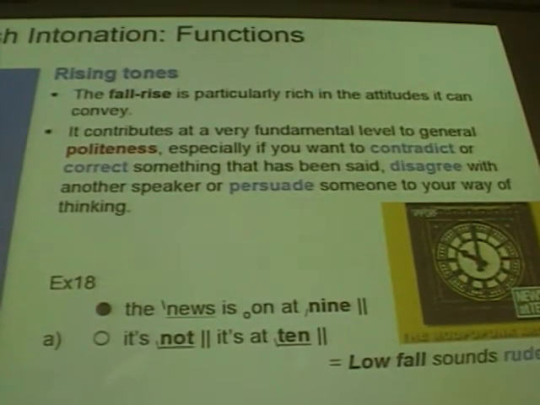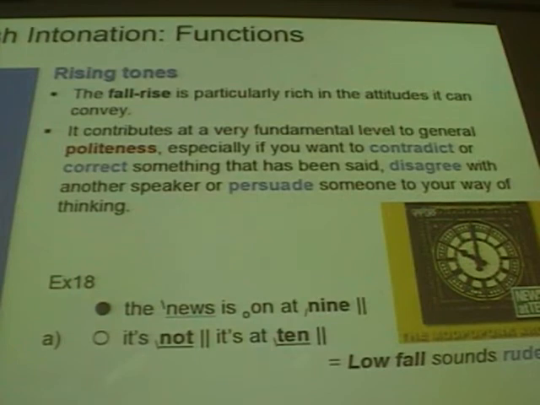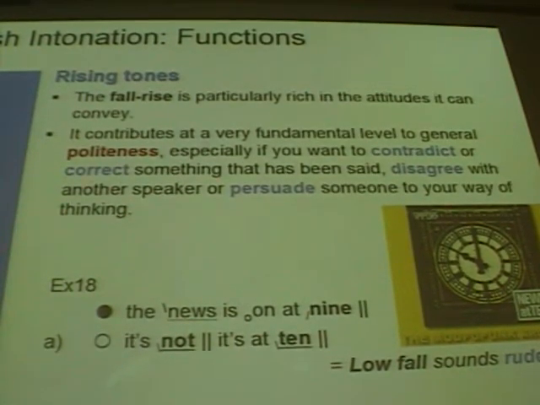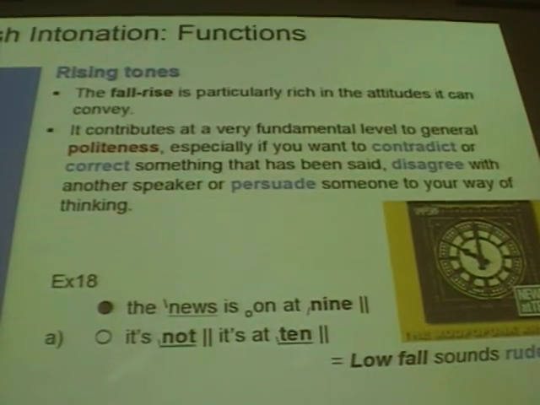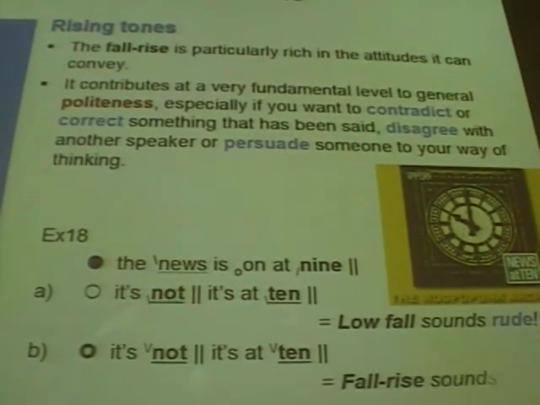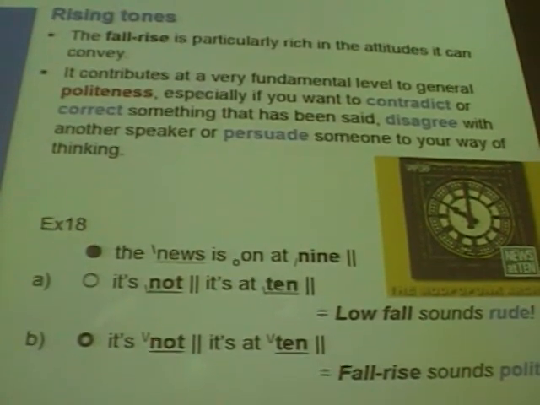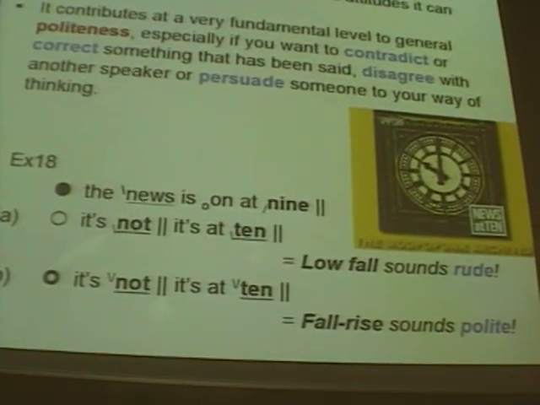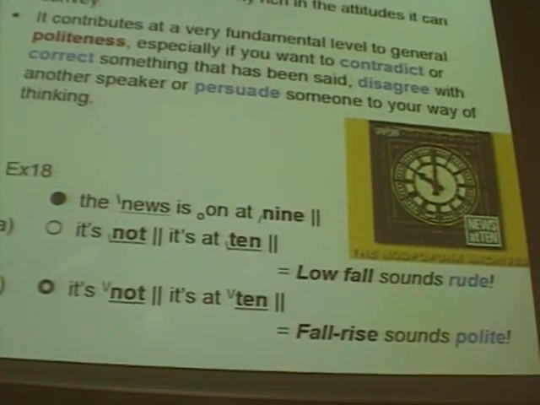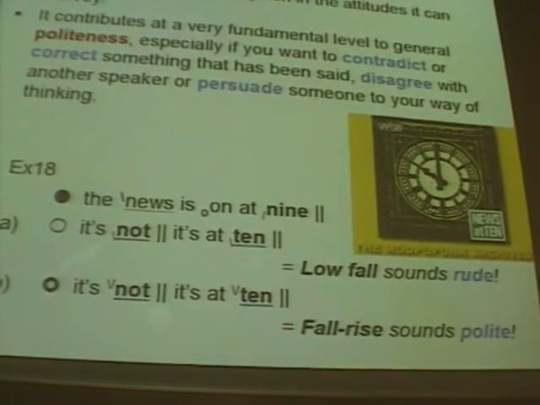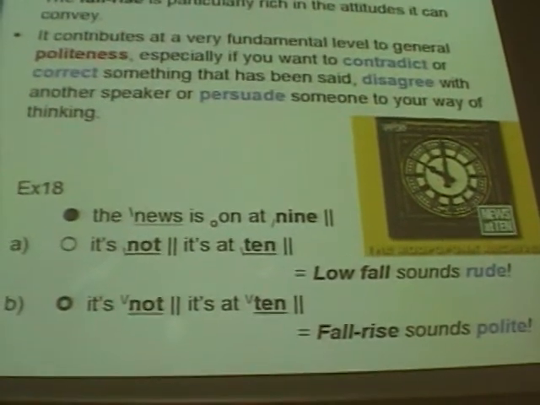So if you have something like, "The news is on at 9. It's not, it's at 10," this stupid thing. I mean, that's the message. It doesn't say that here, but that's the message. Somebody will think, all right, you're a bit touchy this evening. But if we have, "The news is on at 9. It's not, it's at 10, it's years ago since it was on 9," that feels kind of polite, that's all right. Nobody's lost face, you've just made a mistake about when the news is on. So that's polite.